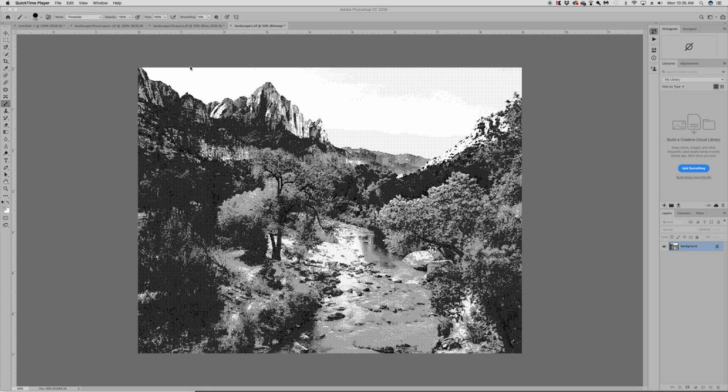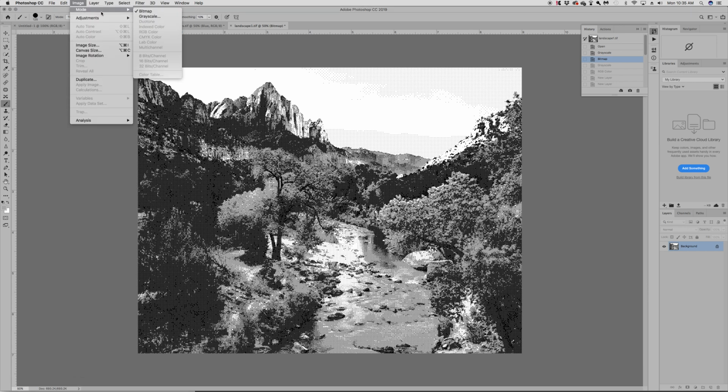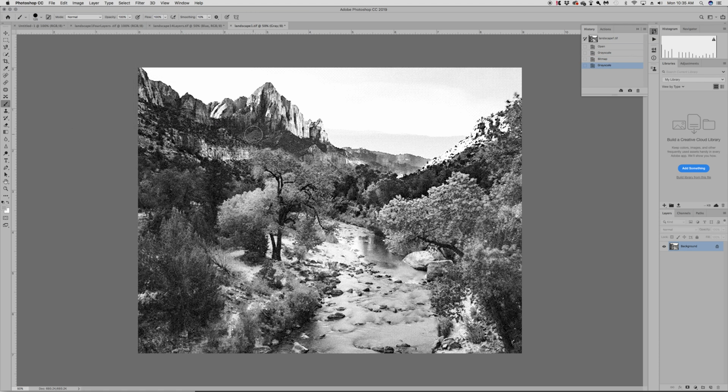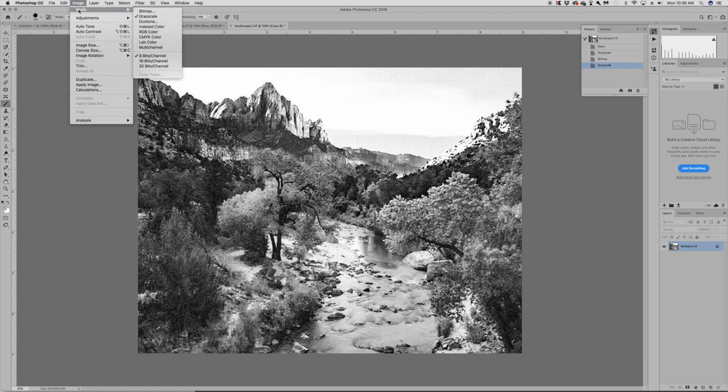Hopefully by now everyone has edited and completed their bitmapped image that they're going to use for this project. What you want to do is open up your bitmap image, and there's a few things that you're going to do before you start to add the color layers. Go to Image, Mode, and convert your image to grayscale. And then go to Image, Mode again, and convert that grayscale back to color.